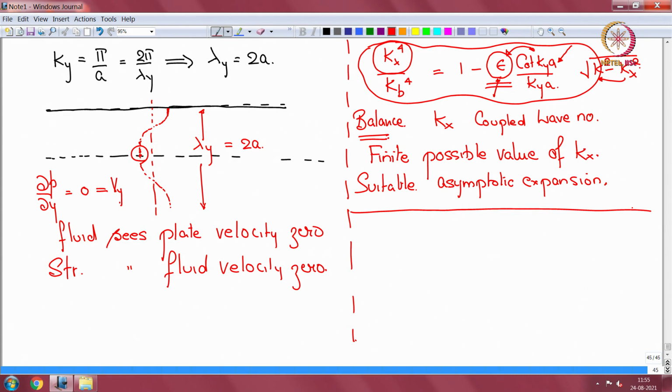So now the next step here is, we have looked at flexure, right? We have to look at the coupled acoustic wave number. We'll just look at the plane wave, because by now you know how to deal with the physics and the mathematics. Just look at the plane wave.